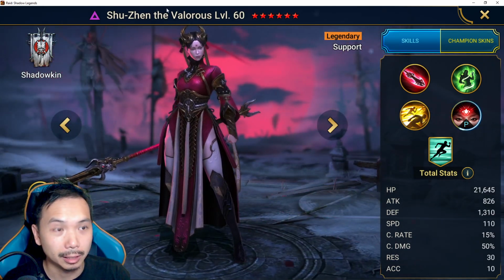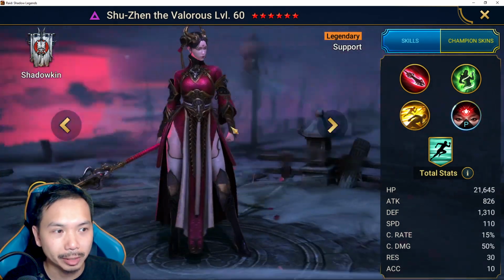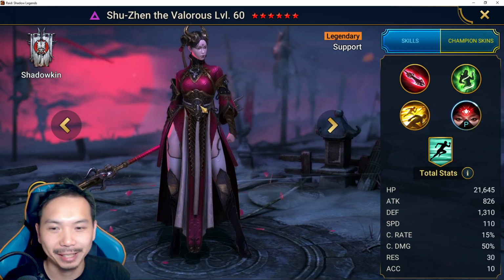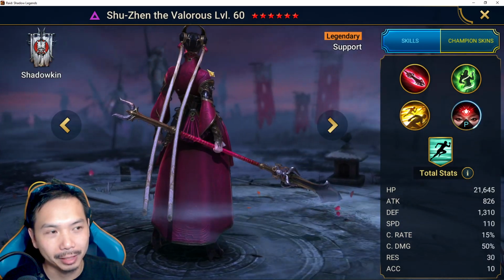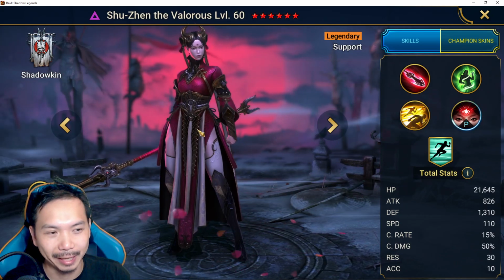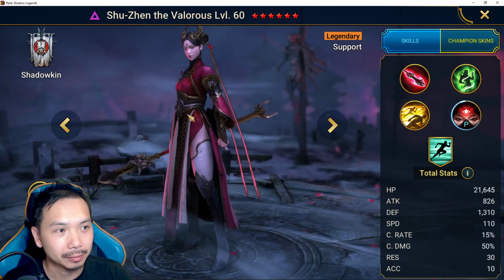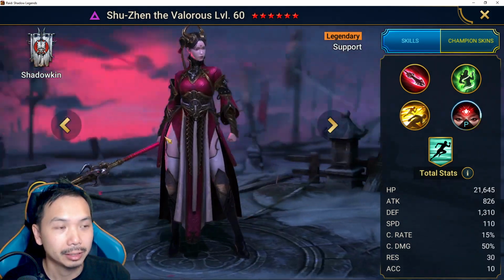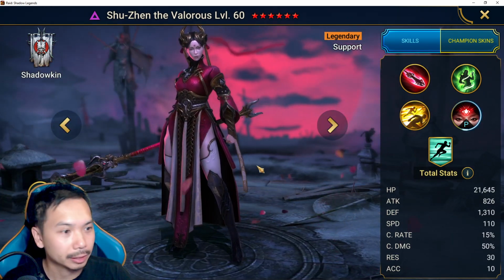Super cool champion here. She aesthetically looks a little bit plain, to be honest. At first glance, she kind of reminds me of Chun-Li with the hairstyle, the exposed large legs. But yeah, she still looks very nice. She's got the pigtails, this big staff, and yeah, a very nice, solid, elegant looking champion.